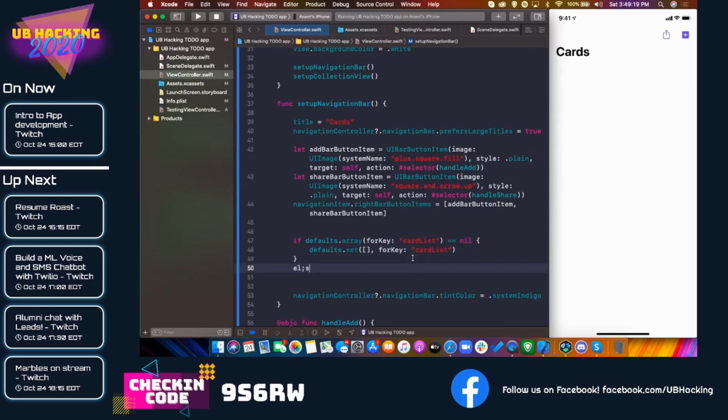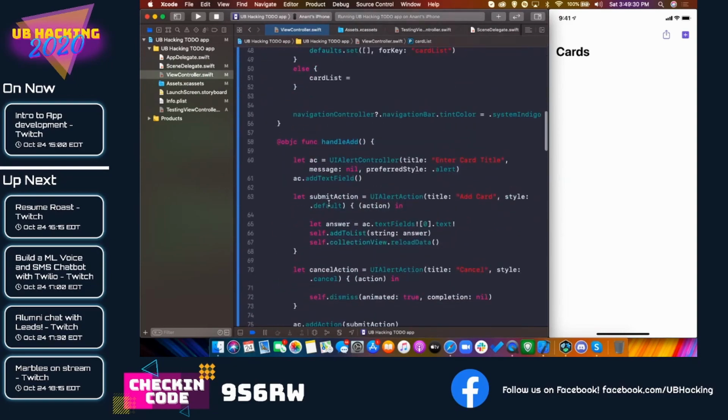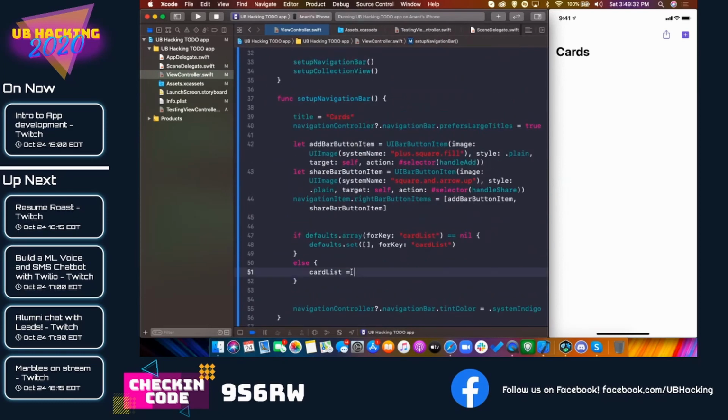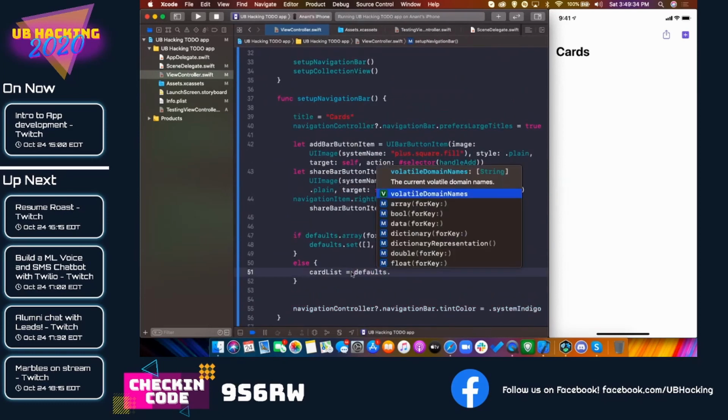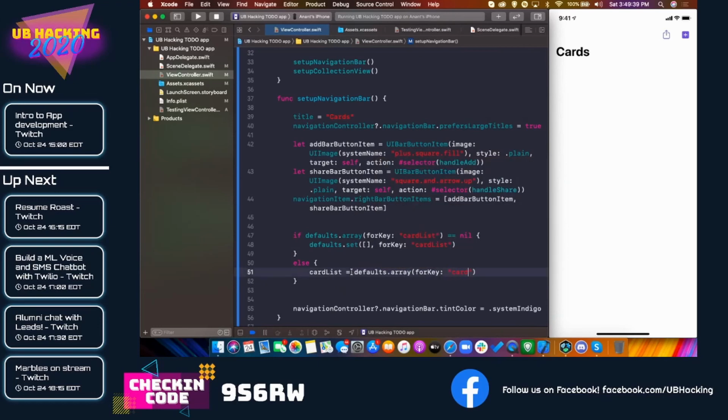If it is not, on the other hand, we want to say that my card list that I created as a variable right here, I want to set that card list to be my defaults dot array for key card list, and I will cast this as a string right here.